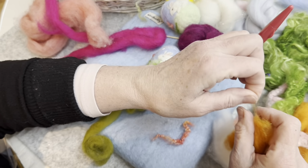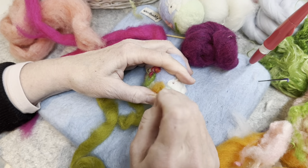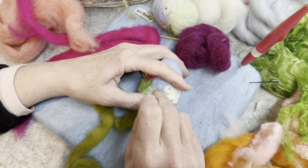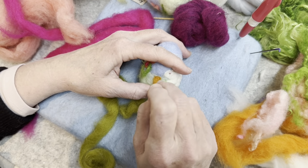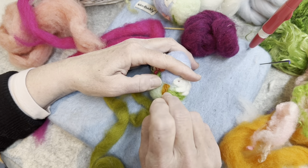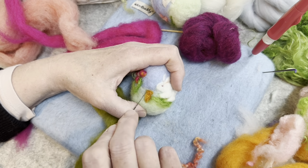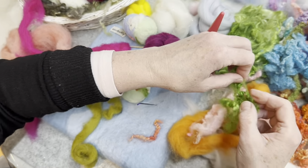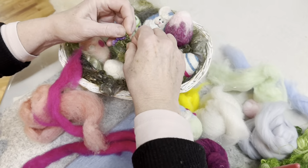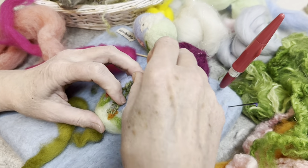We can actually get really silly. Take a piece of orange. And now we know what the bunny is doing. Put a little carrot. Dig in my little pile here. Actually, I'm gonna dig in my basket. I know exactly what color I want. We need some carrot tops.